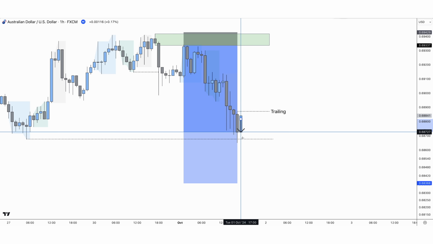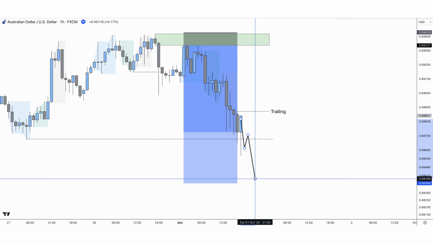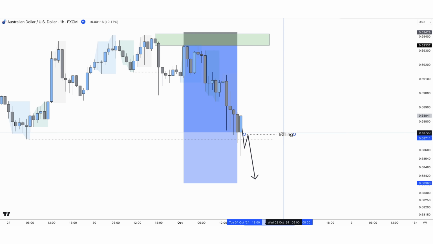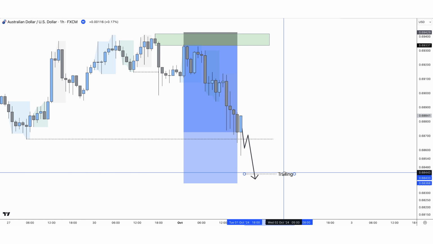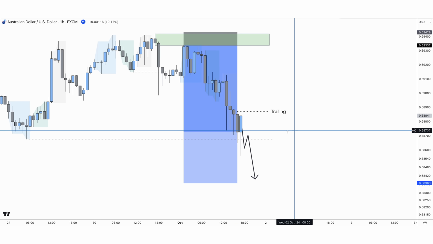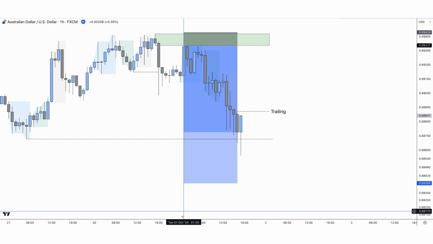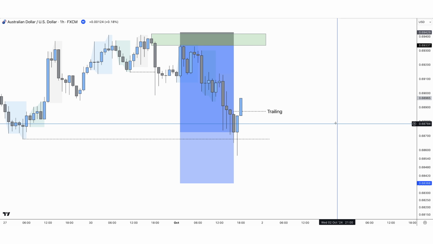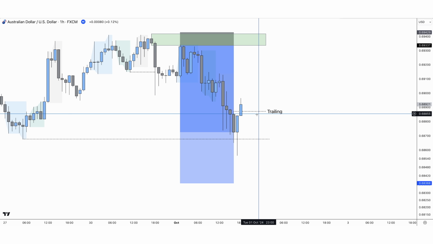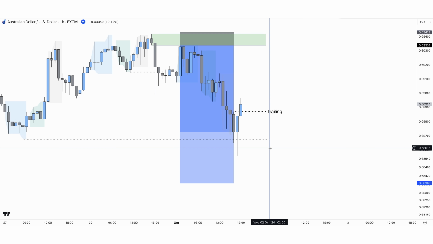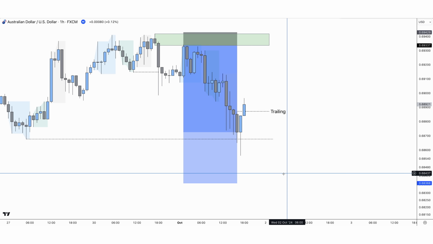This way, we are following very tightly along with price. And many times the market will just run down and you'll just trail your stop behind every single low until you get all the way to or very close to your full target. But sometimes the market will flip on you like this. And when it does, it pays to just get out of the position and avoid turning what is now an already very profitable position into a loss.